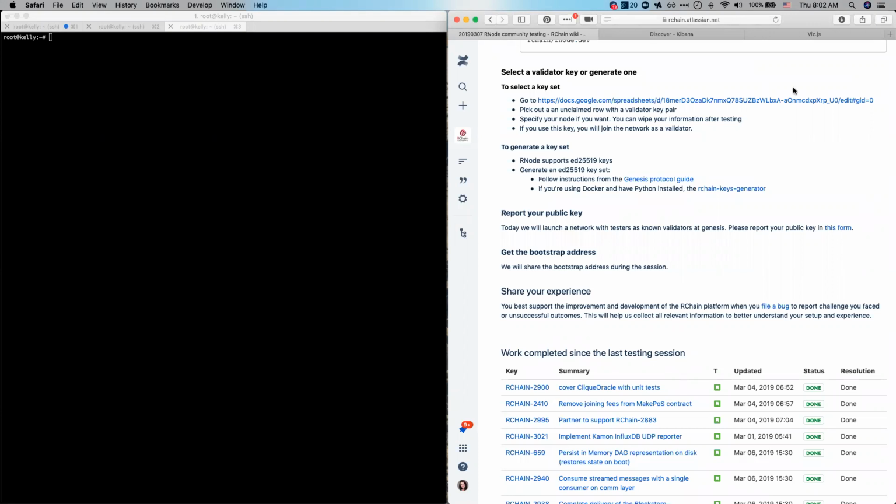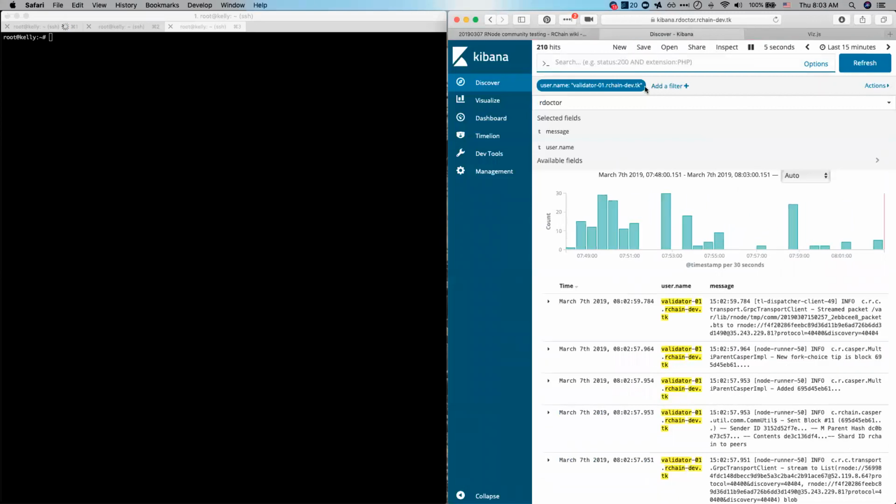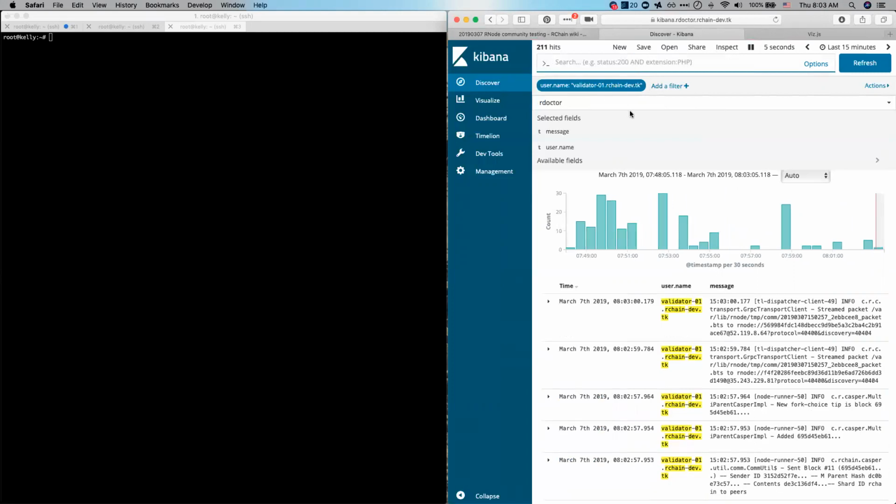Okay, so with that, let me show you what's happening right now. We have a Bootstrap and a validator. So we have Bootstrap, validator 1, and then my node, Kelly's node. I've got a filter here on the logs, and we're looking specifically at validator 1. Validator 1 is happily proposing. I'm proposing manually periodically, and all is well with the world.